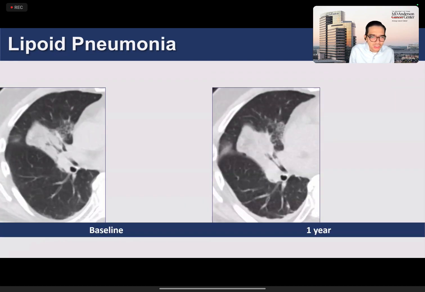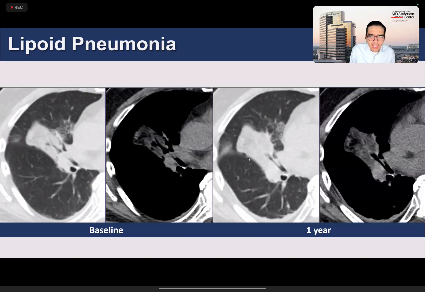So here's the patient who I showed at the beginning. This was them at baseline, and you can see that one year later, this really hasn't changed that much. In fact, maybe it's gotten a little bit bigger. And the key is, if you're suspecting it, to put it on soft tissue windows. You can see that in the middle of the lesion, there is low density material, which represents macroscopic fat. Now, the key is to remember to put it on soft tissue windows. And one clue is, even if you're looking at it on lung windows, you can faintly visualize some areas of low density centrally.